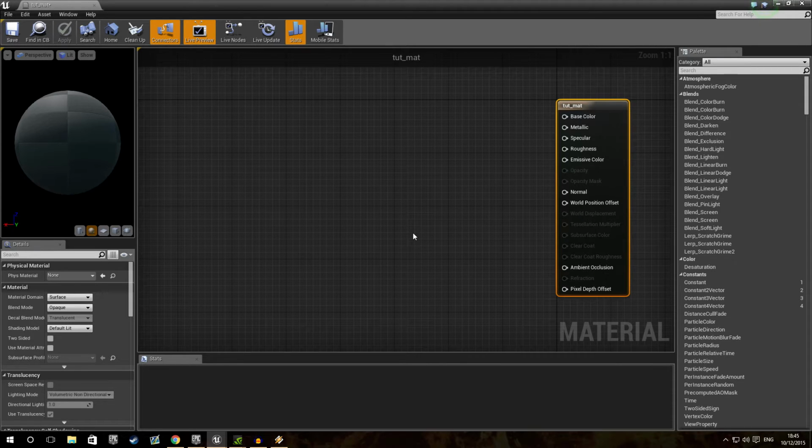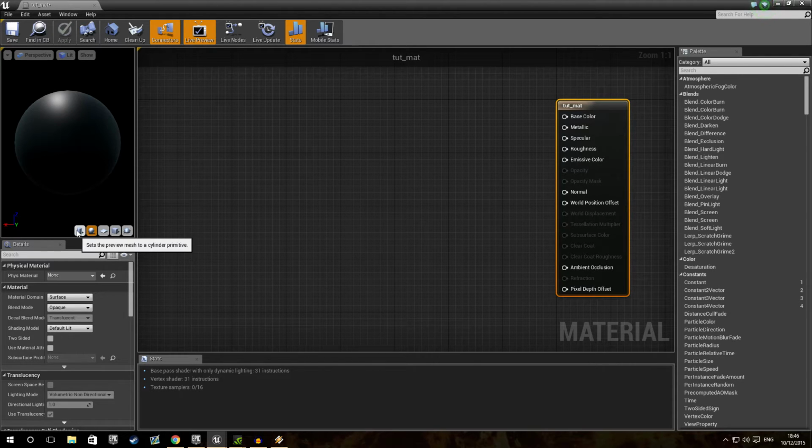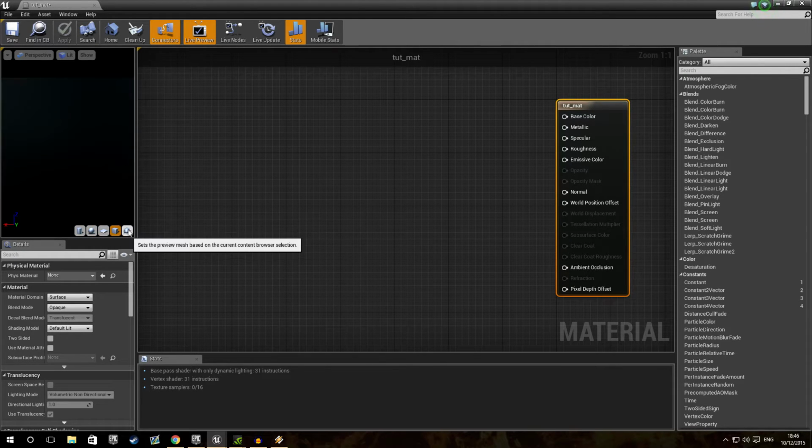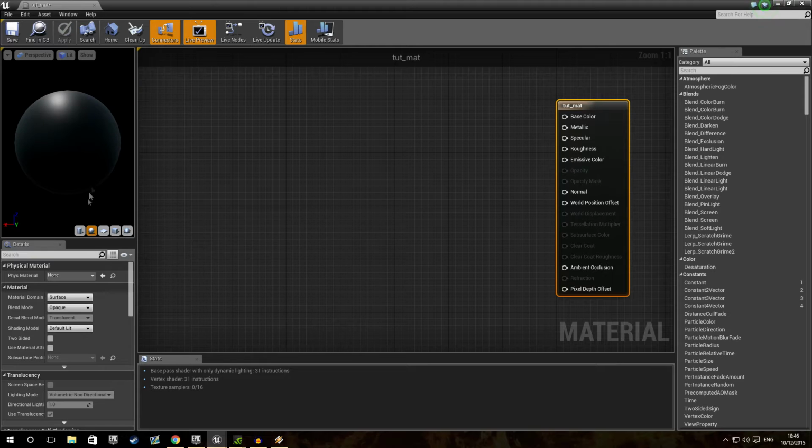Now there's a couple of things on the screen here to go through first. So we have the main material node inside the editor graph space. We have the preview window for the material that we're working on. And you can change the mode, so you can set a cylinder, a sphere, a plane, a square, or a mesh if you select a mesh in the settings. And down here you have your properties.